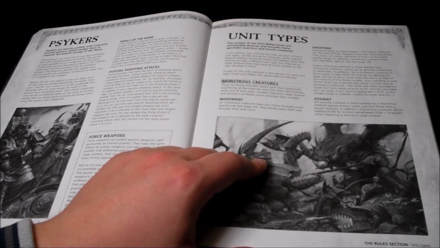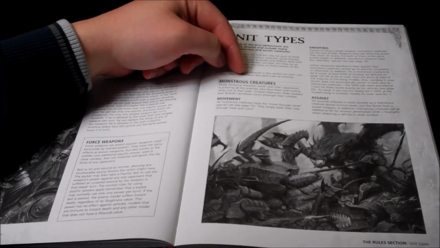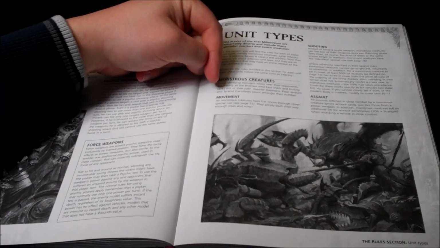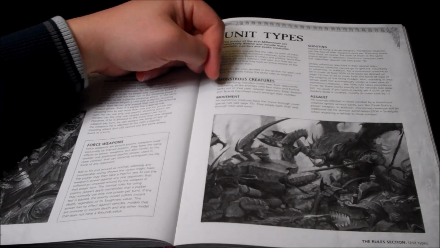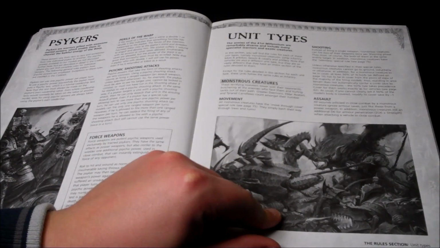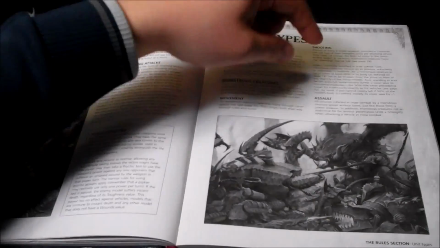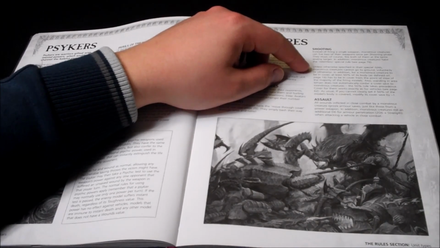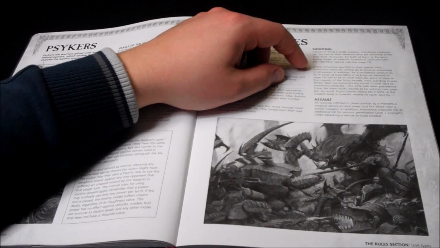Unit types. So we've got monstrous creatures. Movement. Monstrous creatures. Movement. They roll 3d6. Yeah. Maybe this is a bit different. Unless it's specified, unit special. Monstrous creatures cannot go to ground. That's fine. That's the same.